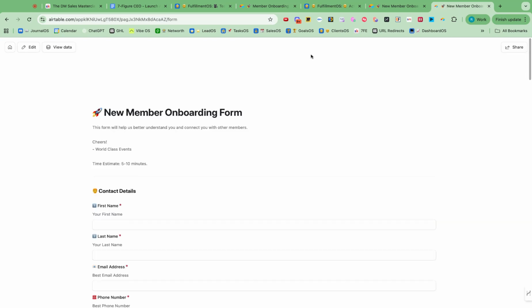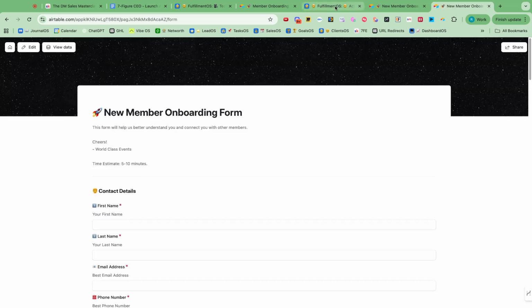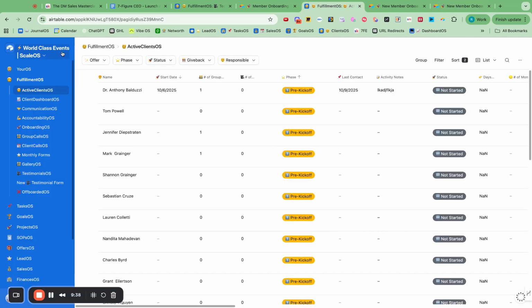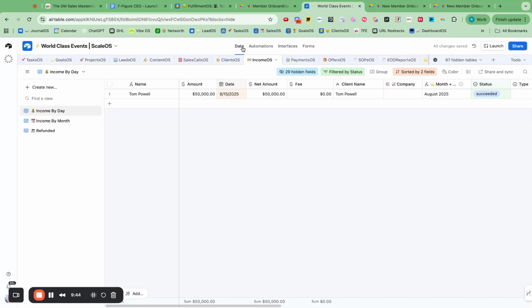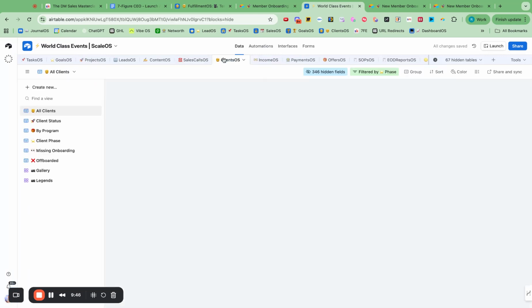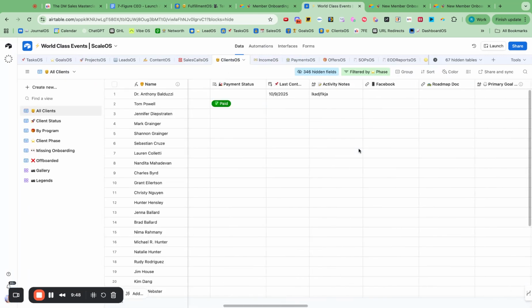Now then the question is, where does that information go? So it goes into the client OS and the fulfillment OS. So what we want to do from there is go back in here and go into clients. So into data and then into clients here.